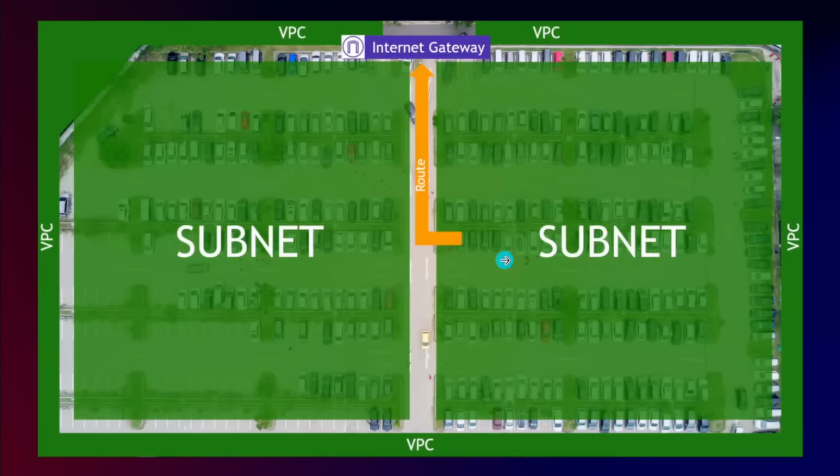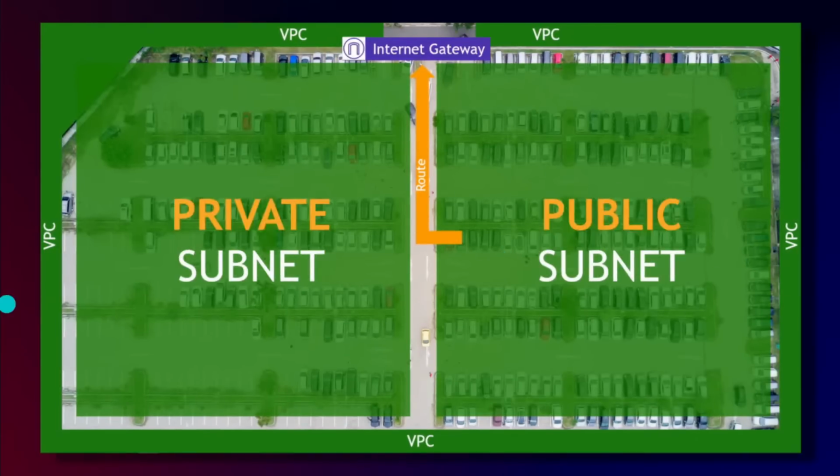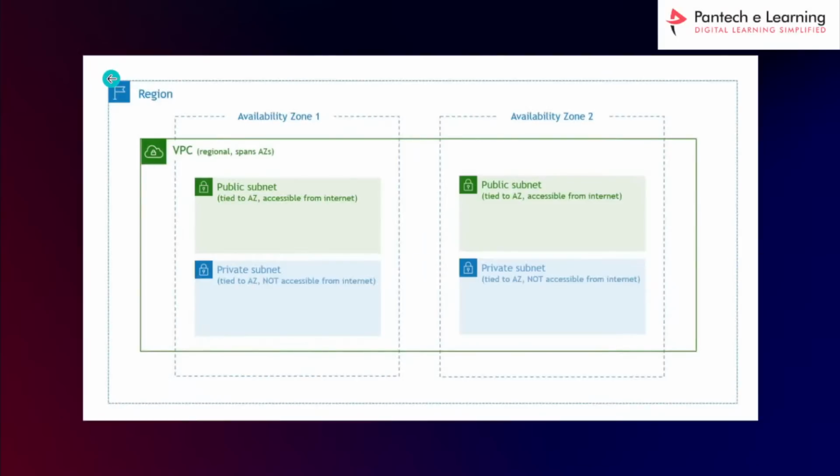Using the route. And this subnet is categorized into private subnet and public subnet. So there are public subnets available, and there are private subnets available. The public subnet can be accessed through the internet, which means you can use a route and the gateway to access anything, but you cannot access the private subnet through the internet. Clear? This one you cannot access through the internet, this is private for you, and the public subnet you can connect with the outside cloud.